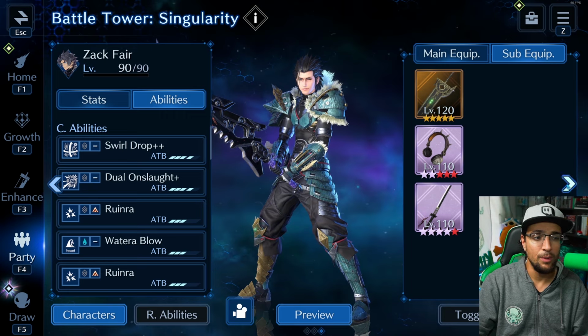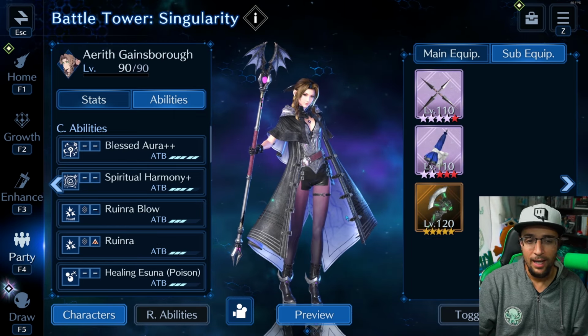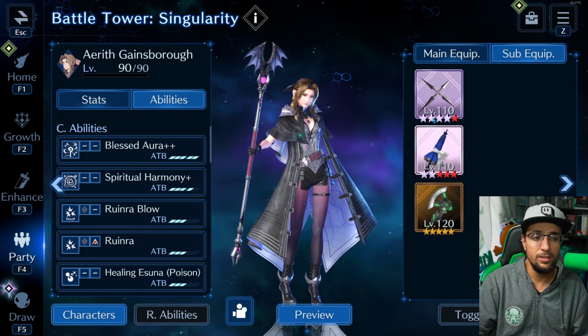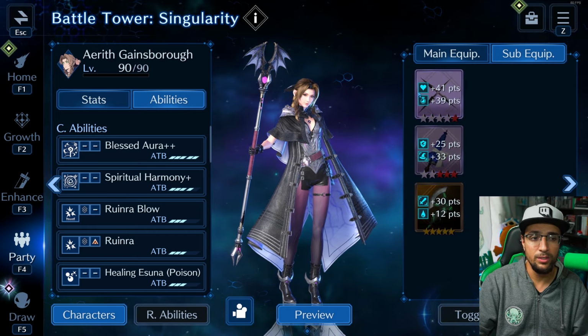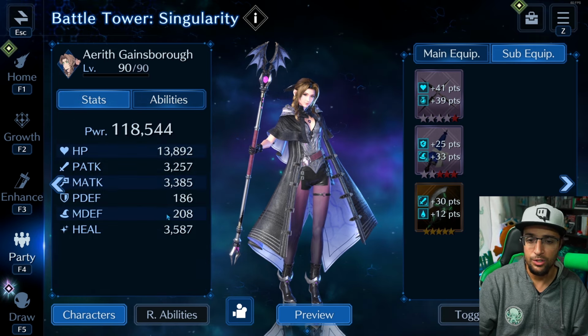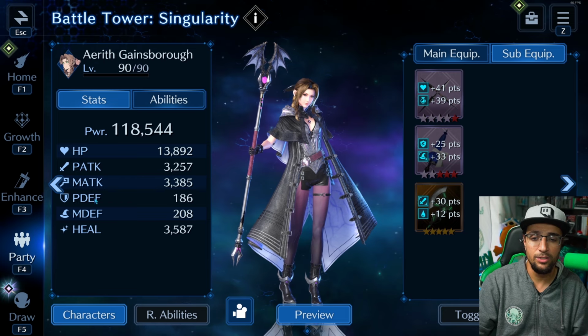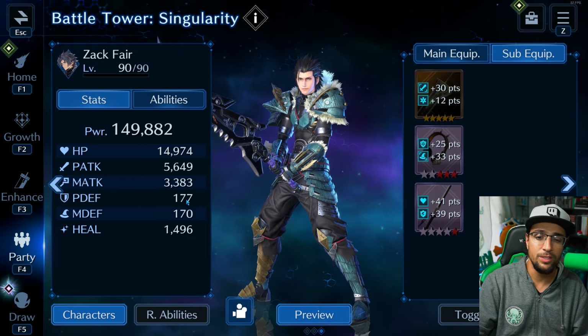It's those anniversary weapons. You only need 1 at 120. And then same thing with Aerith. Everyone's attack up, physical attack up, magic defense up. And then this is for her personally for buff duration. Because she's rocking 3,587 heals. She's got magic defense at 186, 208. Same thing with Zach here, 177, 170.